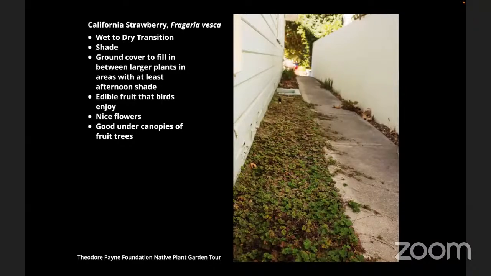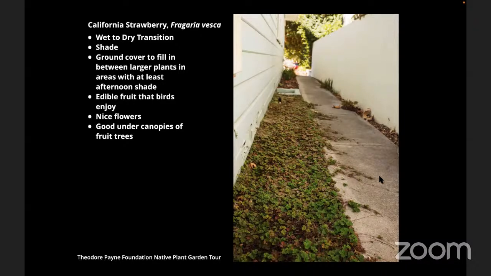I normally plant these about 2 feet apart, and within a year or so, it will turn completely into a carpet. Here you can see how it's grown over the sidewalk. It does take some pruning and trimming to keep it from continuing to grow, but really lovely. Get small white flowers. It does actually make strawberries.